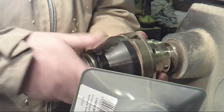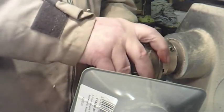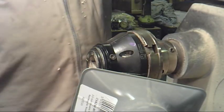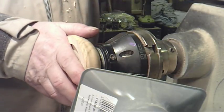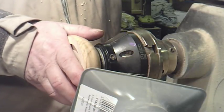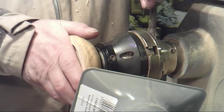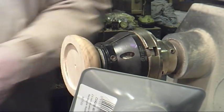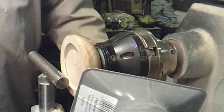One guy who I know bought one fairly recently, and I think that was close to £40 for that one, so nothing wrong about saving some money. Right, we'll just get that mounted on. And we'll get the top shaped.